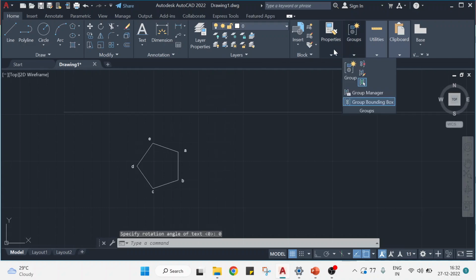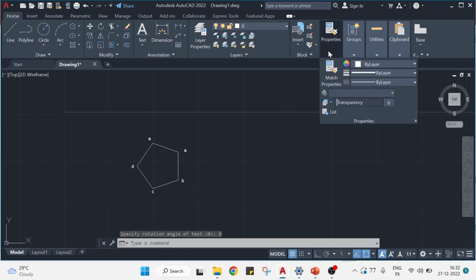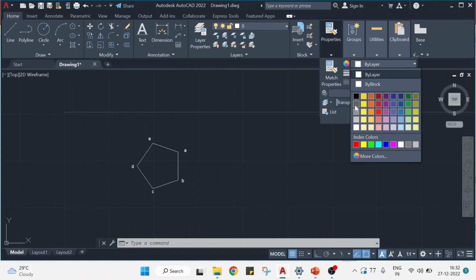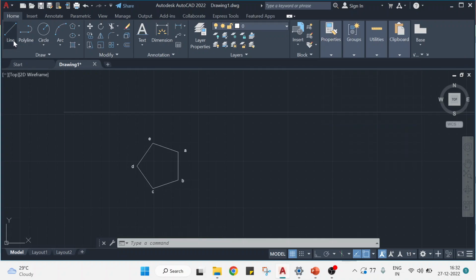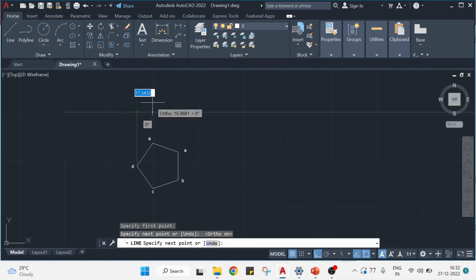Now the next step is to draw the projection lines. To draw the projection line, I will go here and I will change the color to a thin color. Now I will go for line, and from all the ends I will draw the projection lines, right? I will switch on the ortho so that it will be perfectly straight. And now I can show you an interesting thing in AutoCAD. So far we have seen the escape command to close the existing command, right? Once I press escape, the command will get closed.